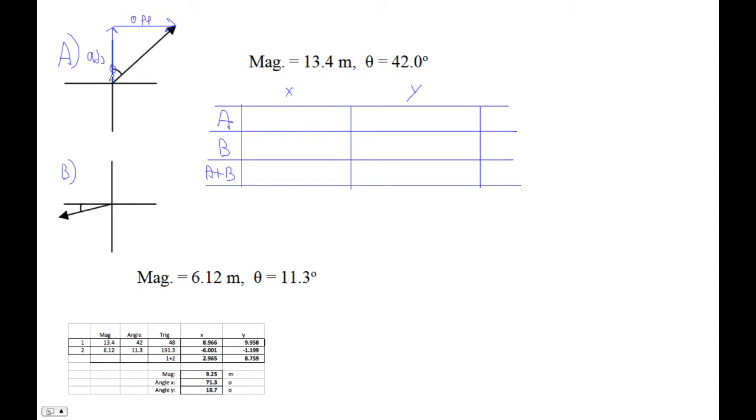Now notice that I drew those components from the tail to the tip. And that's what you're going to do. And I drew them around the angle that's given. So that's 42 degrees. And then the magnitude is always talking about this hypotenuse. So 13.4, in this case, meters, right? Okay, now, opposite sides are always the hypotenuse times the sine of the angle, right? So that's going to be 13.4 times the sine of 42 degrees.